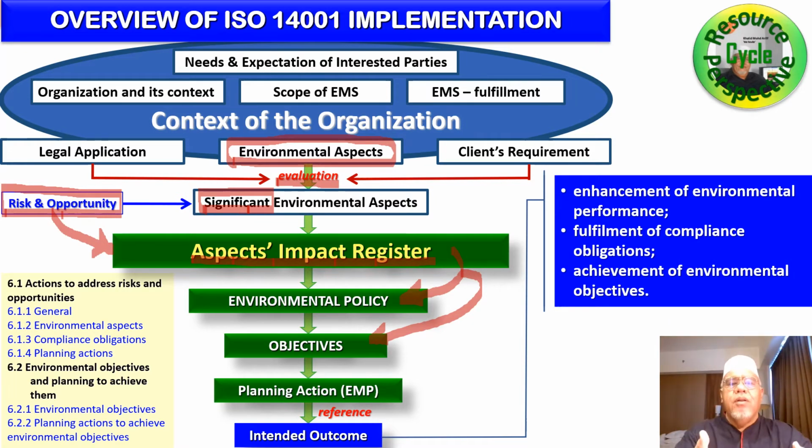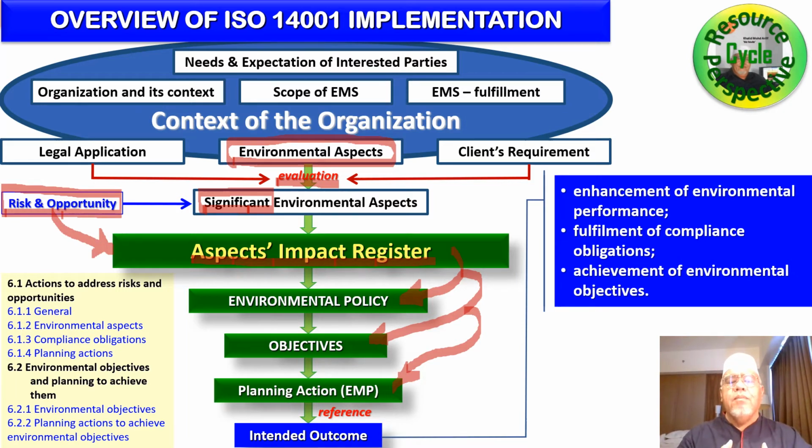Which direction they want to bring the company in terms of environmental management. Okay, once the objective is set and the target is laid out, you can have the target there in the objectives. Okay, and we start to formulate, we start to devise, we start to figure out who does what, when, and how in order to achieve the respective environmental objectives and targets.